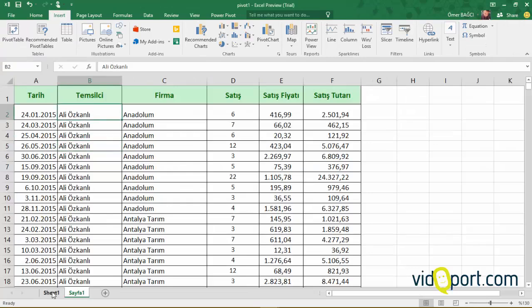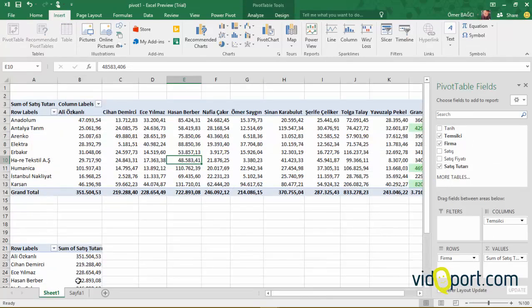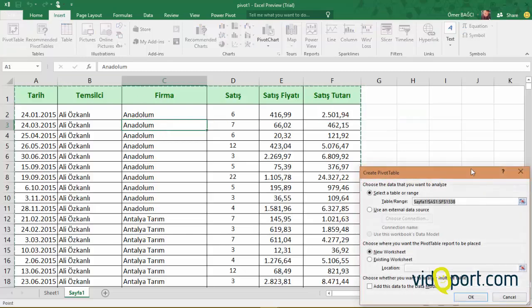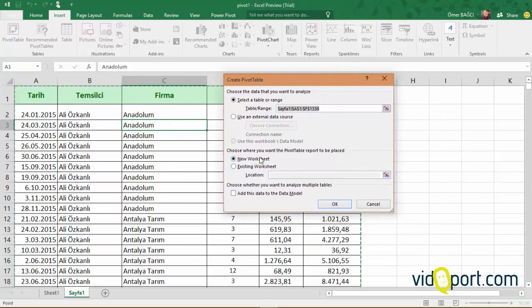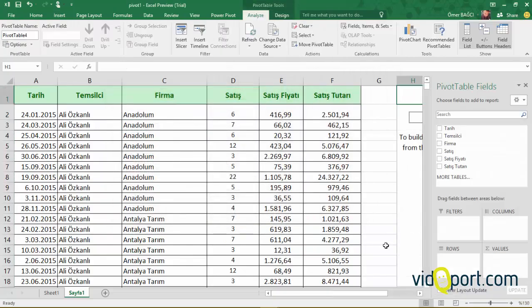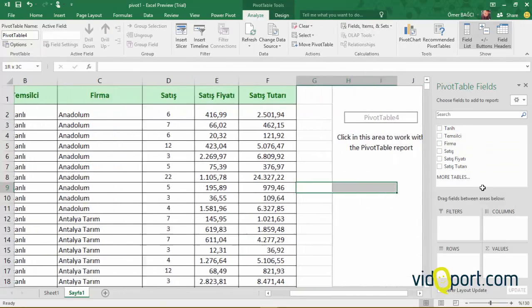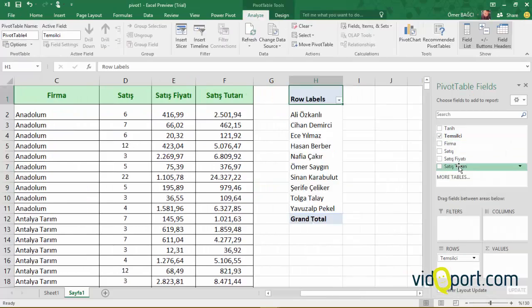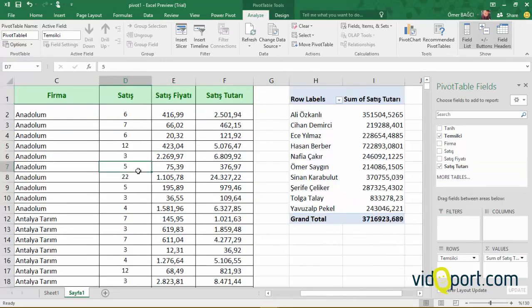Summary tables can similarly be created on a separate page in a separate book or right next to our data if you wish. Look, we say Insert Pivot Table again in a similar way. From here, I choose the bottom option again, not New Worksheet. I go to Location and start my summary table right here. Press OK and look. The summary table section is here. Let me move it a little bit. I took the representative here. I got the sales here. Look, our data is here. Our summary table can be created like this.